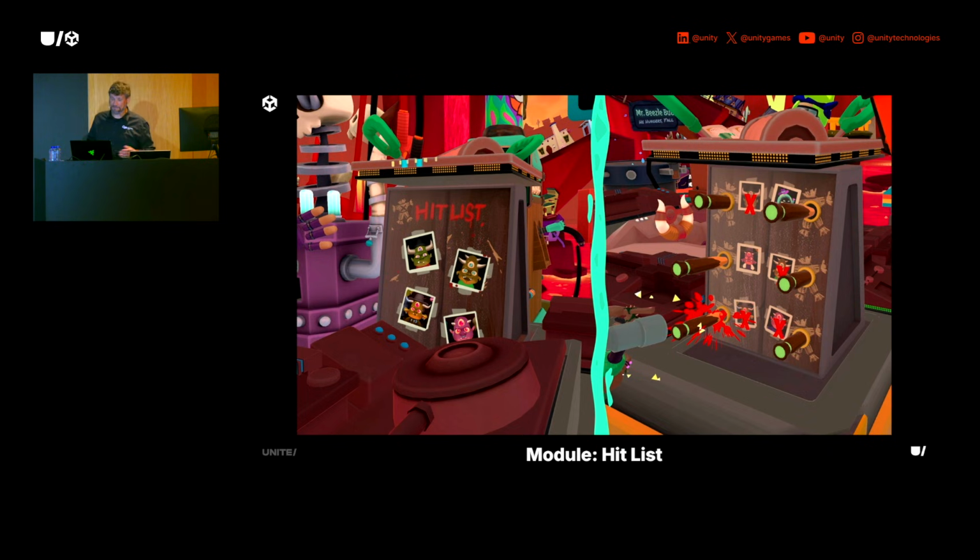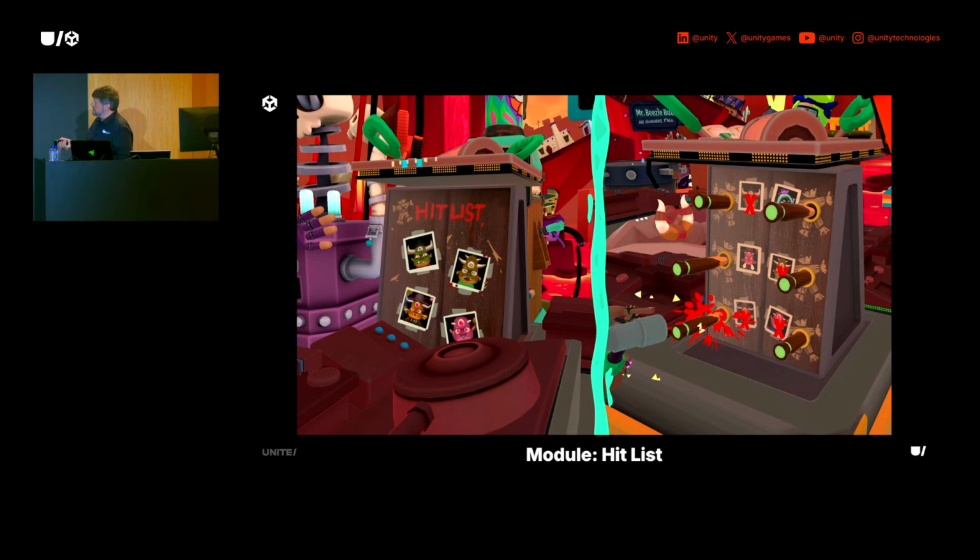Which feels bad. So we were taking a look and seeing that, and so we started making some different choices for how to design our modules to encourage the cooperative play and discourage being able to solve it yourself. So in Hitlist, what we did is we made this fairly tall, and each side can only be seen by one player. So we added what we're calling information passing as part of the puzzles.